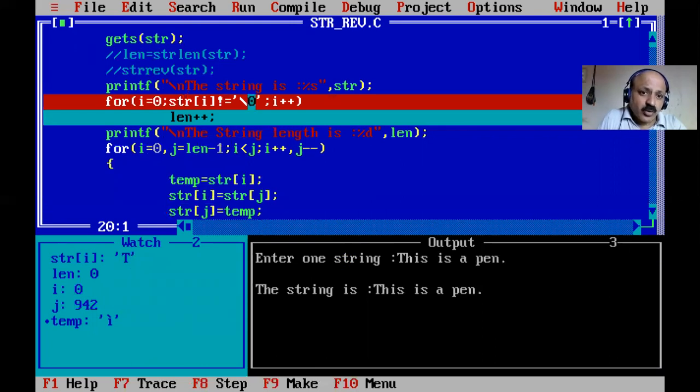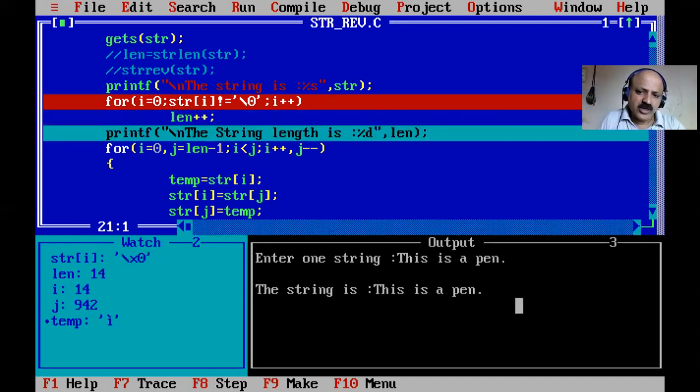And then that is not equal to null. Okay, so that condition is true because that is the first letter, that is our t, assigned to I is 0, so the first character at index 0 is stored. So length is initially 0 but now plus plus, our postfix increment operator, you have to know very well. So now the second letter, I plus plus, so I is 1, yes, I is 1, and length is now 2, yes, that continues. So I just press F7, so 4, yes, 5. The blank space is also counted, yes, look, one blank is there. So that's 7, yes, now 8, A is coming into the picture now, and now blank, yes, that 9, that P is 10, length 11, E, N, and the dot is also considered one character, and then 14, yes. So it is no longer not equal to but equal to null, so it comes out, the for loop condition is false, and now the length is printed, yes, 14 is printed.